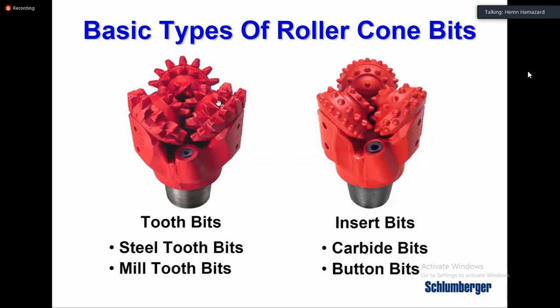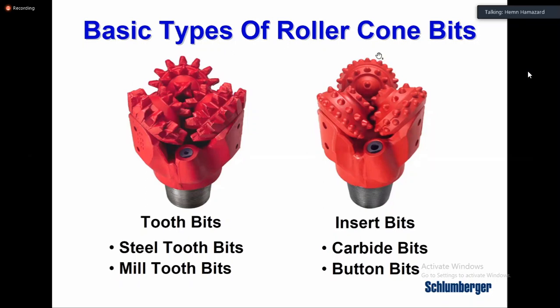Or sometimes if you have a junk from any accident, someone drops a junk into the hole, any piece of metal, it can be a hammer or something like this, and you cannot fish it out, then you pick up a bit like this, a mill tooth bit, and you go down and start milling. That's the difference between milling and drilling. Milling is mainly used for a very slow drilling process of metal. That's what we call milling.